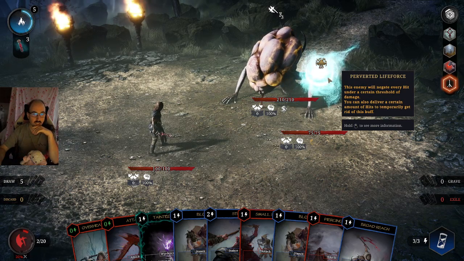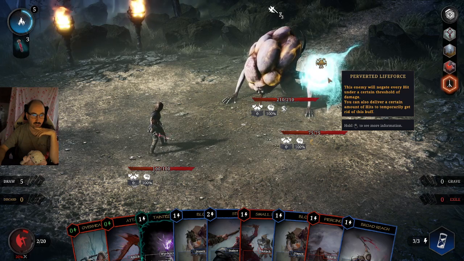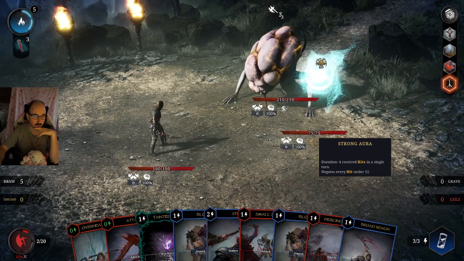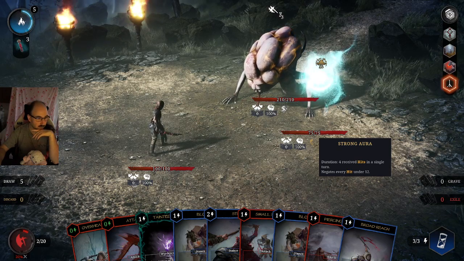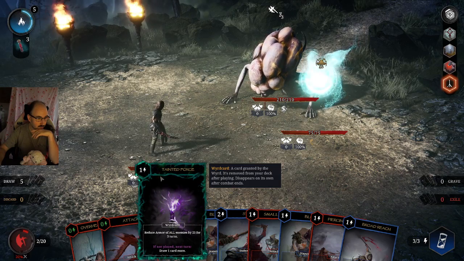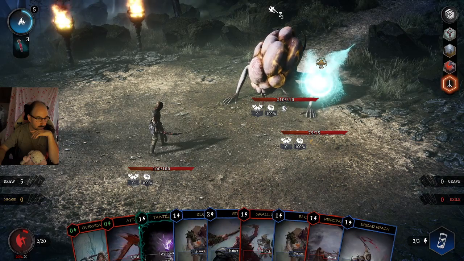Perverted life force. This enemy will negate every hit under a certain threshold of damage. You can also deliver a certain amount of hits to temporarily get rid of this buff. Negates every hit under 12. So reducing your armor is going to be a priority. Reduce armor of all enemies by 25% for 3 turns. I think that's not quite good enough.